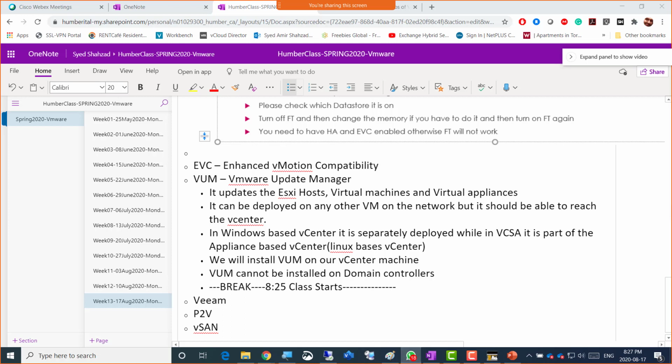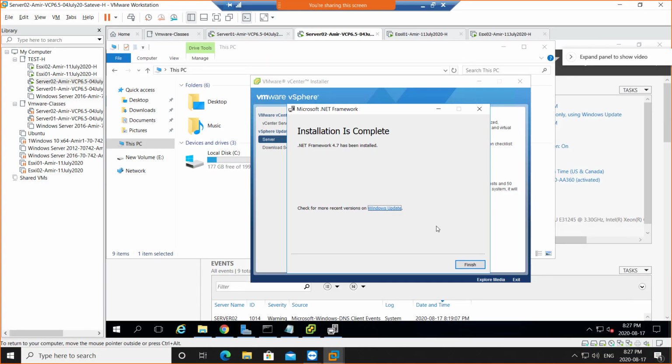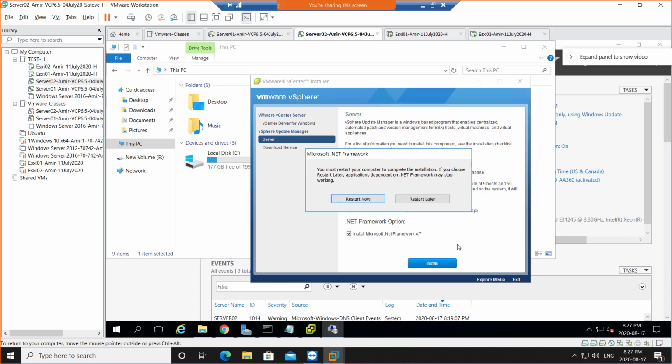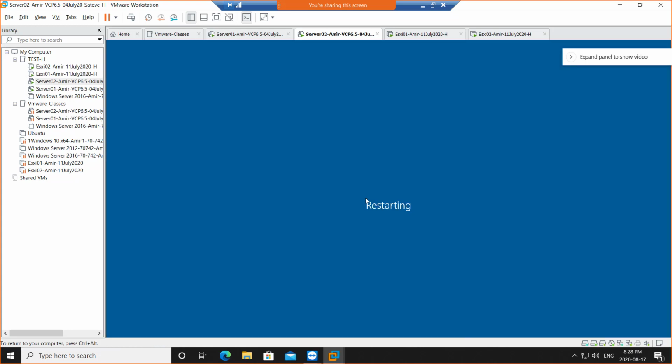Okay, so what's going on here? Oh, Jagwant asked whether he should click restart now. Yes, Jagwant, go ahead and restart. Go ahead and click the restart, and it seems the installation is complete for 4.7. It's going to ask for a restart. So once you click finish, that's how it's going to go ahead. So yes, go ahead and restart now. Without that, we won't be able to go ahead.